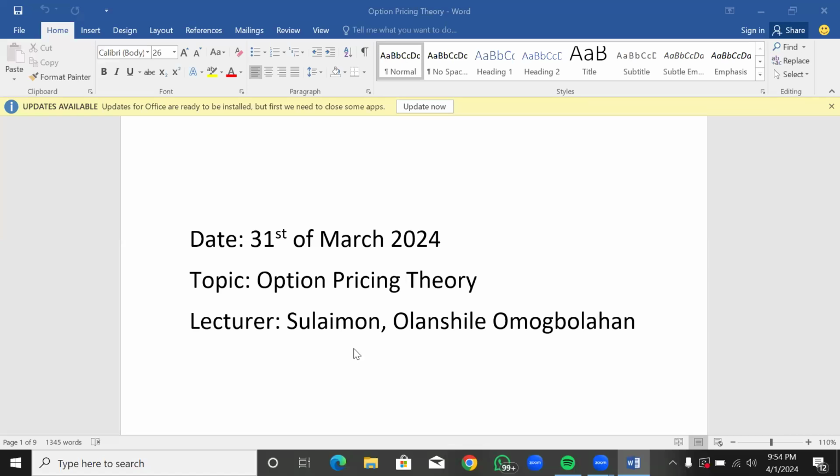Please read those five factors that affect options, the ones that increase the value of the call option or decrease the value of the put option. I'm begging. Check how they affect the call option and how they affect the put option. They would have taught you how to calculate the call and put option, so the one you might leave out is how these items affect them. Please do not leave it out. Like I said, I'll send you notes maybe after today's class, so you can jot them down and read them on your own.